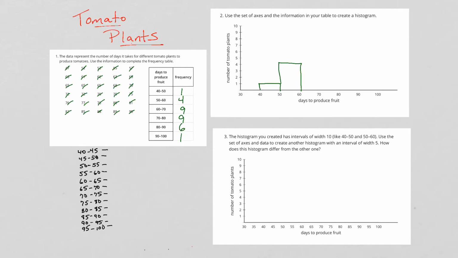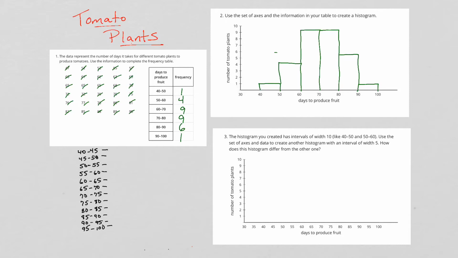From 60 to 70, it should go all the way up to 9. Let's be up here. You guys are probably better artists than me. You can make it look nicer. And then we have 9 again from 70 to 80, right? We had that twice. And then the next range from 80 to 90, we had 6 pieces of data, so I've got to make that one go to 6. Then from 90 to 100, we're back down to 1. So that's what a histogram looks like.